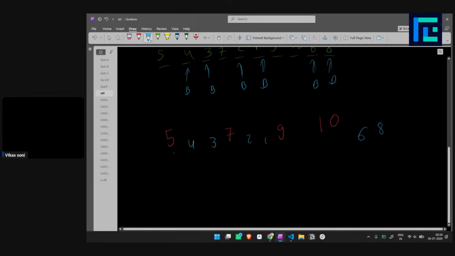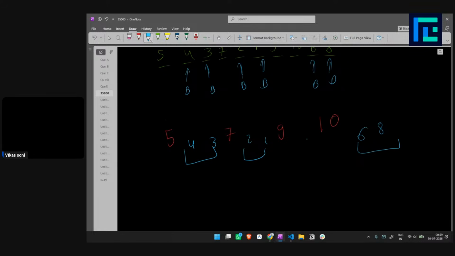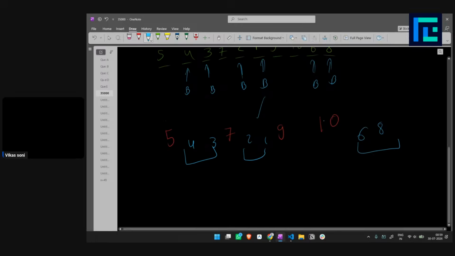So yes, the thing about this section and this section is clear. If you want to move anything here, you don't have to make this one blue. That's it. Then just keep doing the operation.